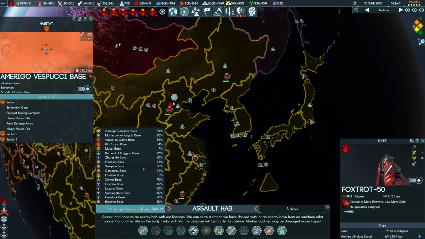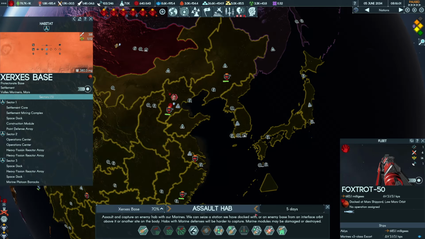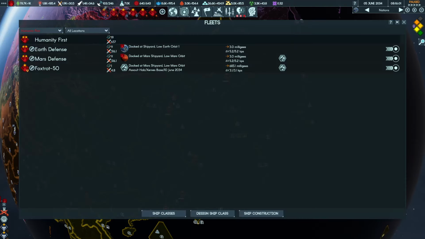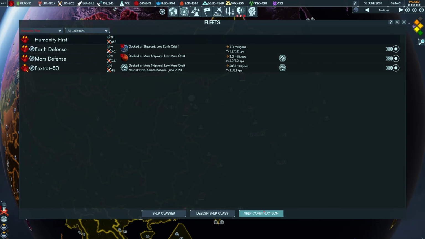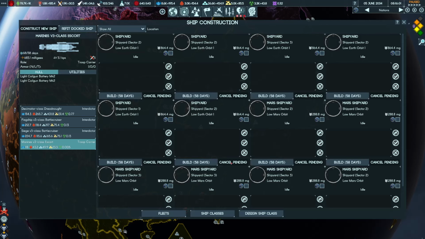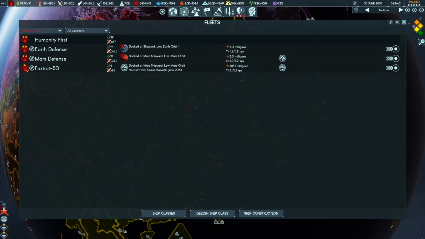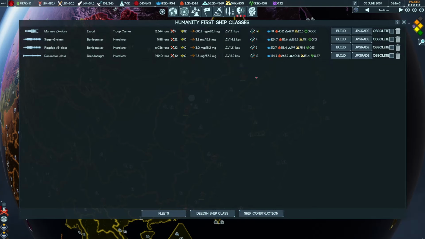And now we can start taking out more bases here. We do want to target stuff like the Protectorate here. Yes, we do want to do this. 70% might fail, but who knows. And we are going to, of course, now go crazy here. We're going to build another marine ship, in fact, here on Earth. Should be fine. And we can, in fact, upgrade ship classes. I think we can upgrade our decimator class, in fact.